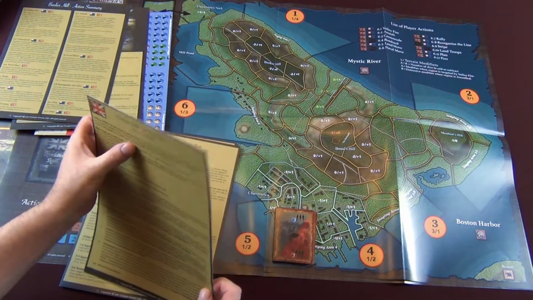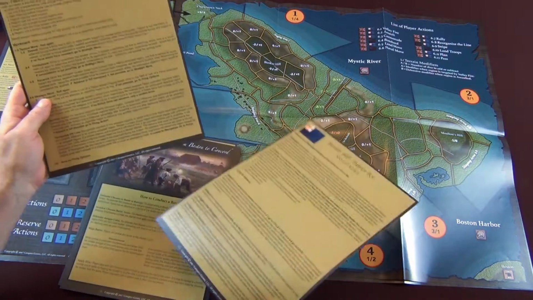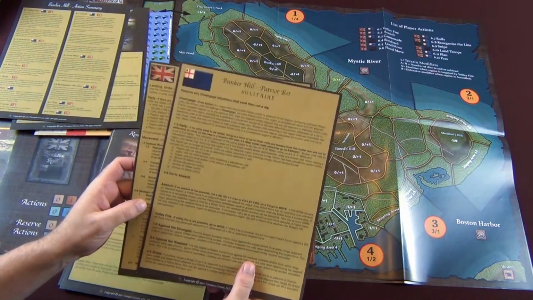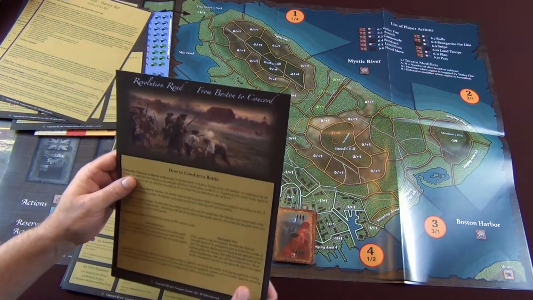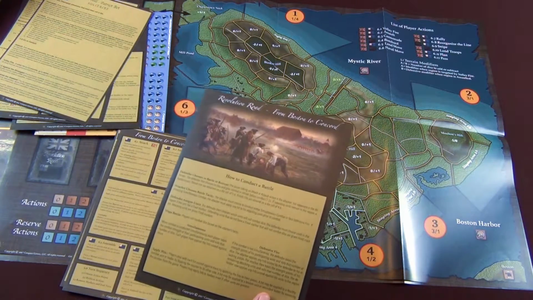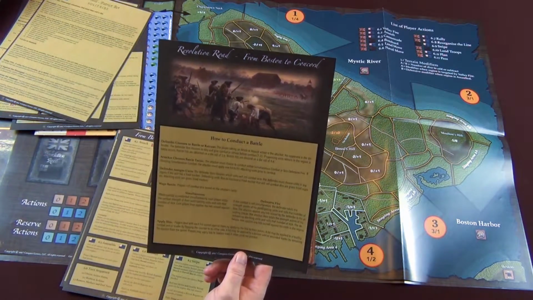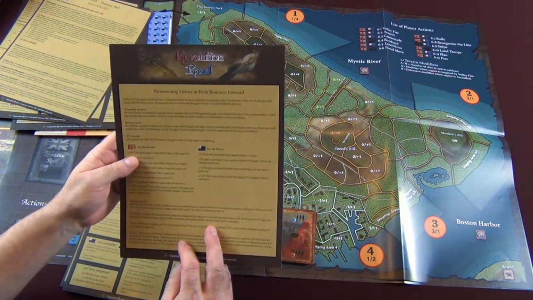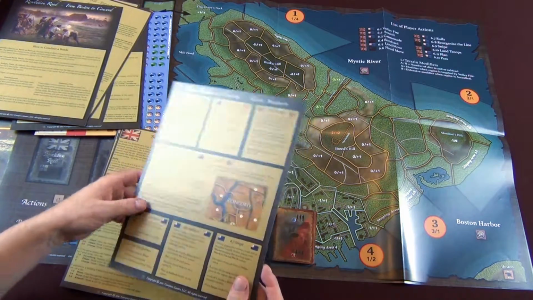Then you have your solitaire bot for the British, and then for the Patriot. So you can play as either side, like I was talking about before, you can play either side against an AI bot. And then here it says how to conduct a battle. You got some little pieces of paper here. How to conduct a battle for Boston and Concord, and then on the back it has the determining the victory, just like it had on the other one.